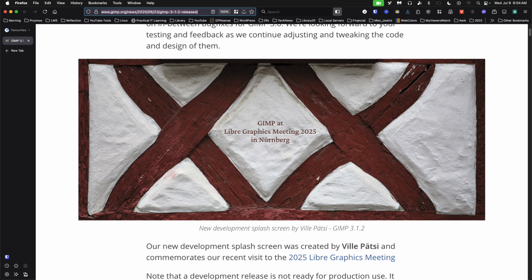There are many features that look to be going into this new version, as well as a cleanup of existing code and tweaking functionality. If you want to live on the edge, you can get GIMP as an AppImage or Flatpak for Linux, as well as being available for macOS and Windows.